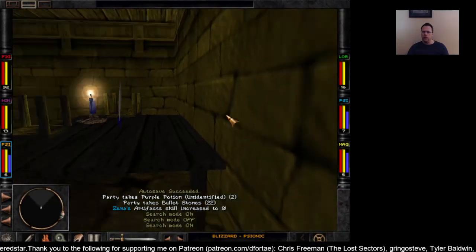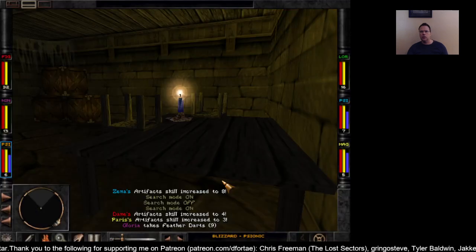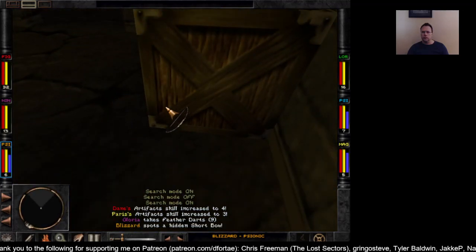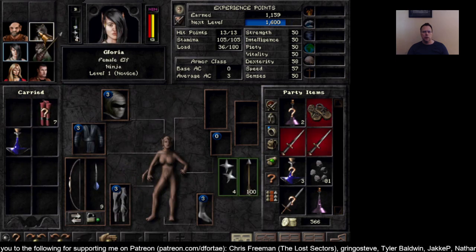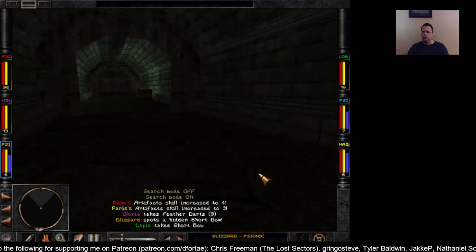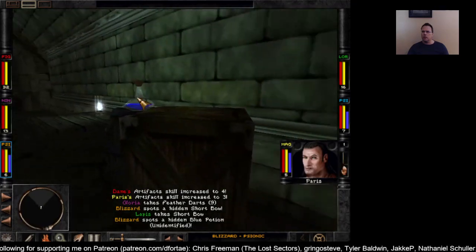Ooh, here we go. Feather darts for the ninja. Perfect. Hey, look at that. Another bow. What's over there? Nothing here.